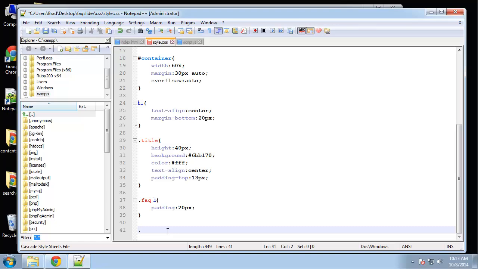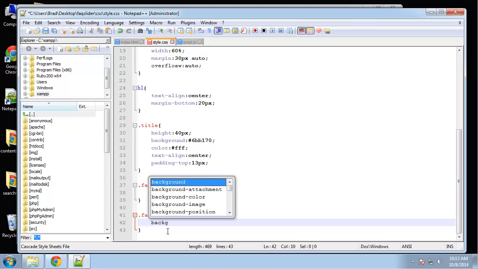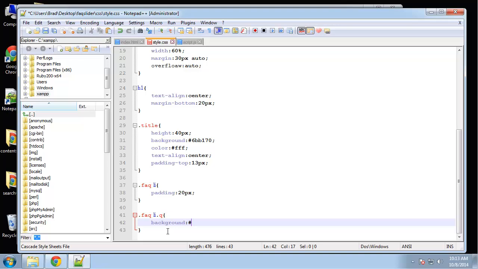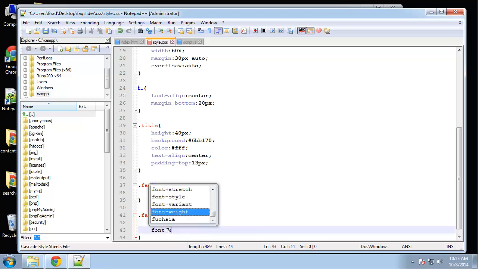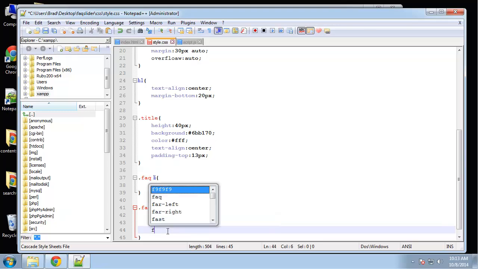Alright, so next we'll do the questions. So we have .faq li.q. And we're going to make the background gray. The font weight will be bold. I'm going to make the font size a little bigger, I'm going to do 120%.